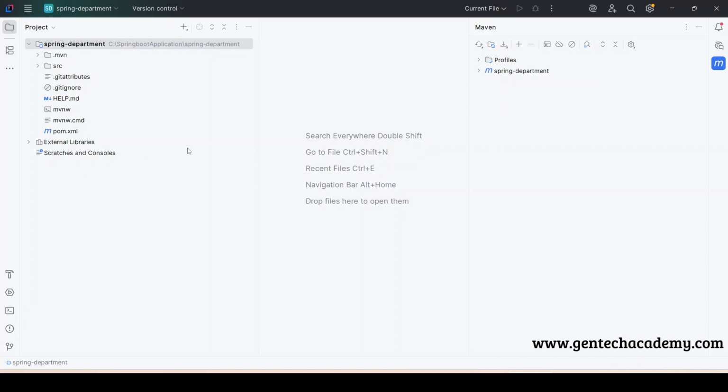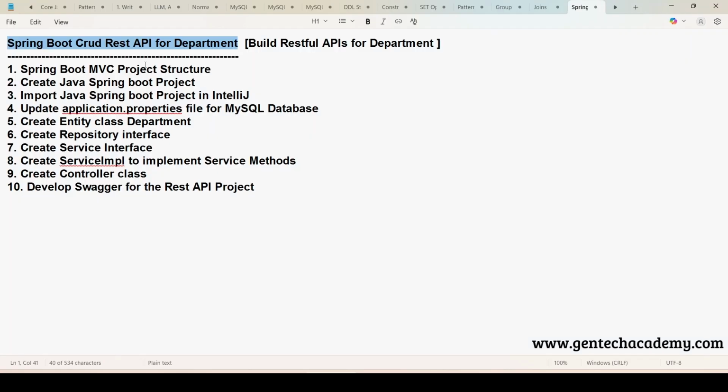So the next step, once the project is loaded: we have created a Java Spring Boot project and imported it in IntelliJ. Now we have to update the application.properties file for the MySQL database. We will do this in our next video.